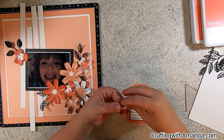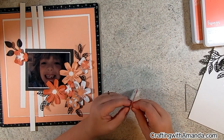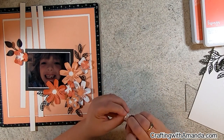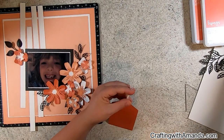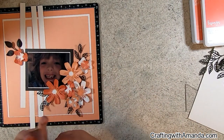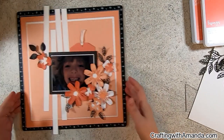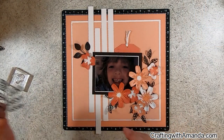Here off camera, I typed up the journaling about how we did celebrate, and this tooth came out without having to be extracted. And I used a papaya piece of scrap that I had when I was doing the flowers, and I just cut a tag out of it by clipping the corners. And now I'm using some DMC embroidery floss to make the top on that tag, and I plan to hide it under the photo. This layout isn't going to have a title.